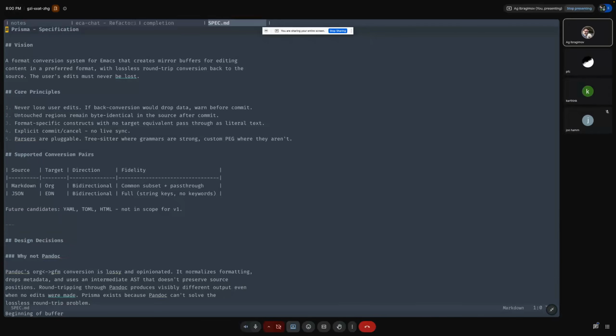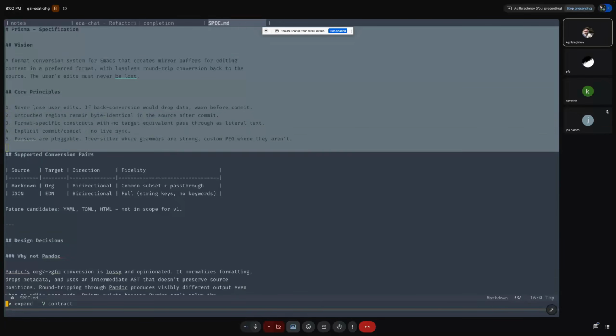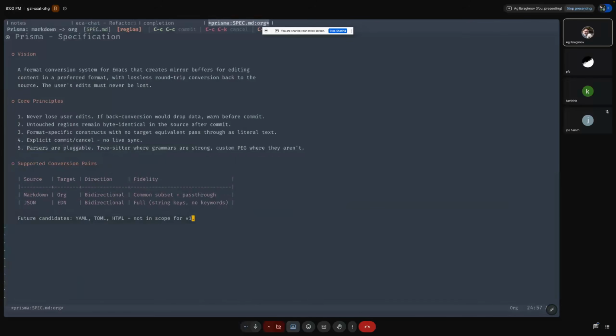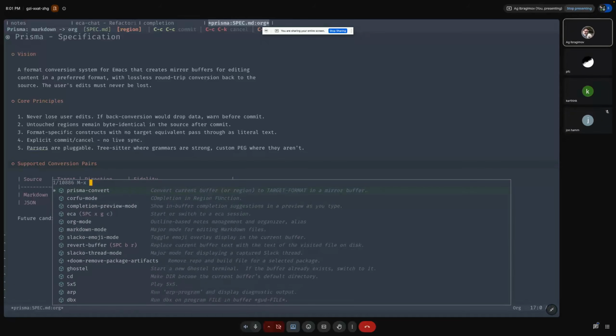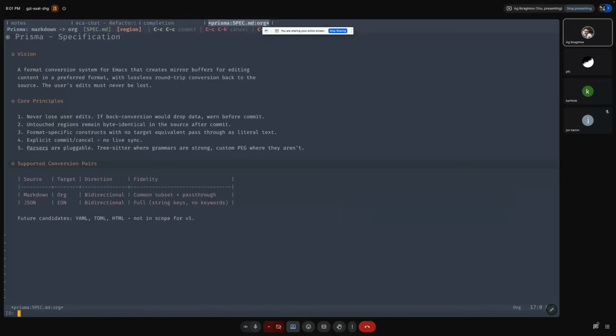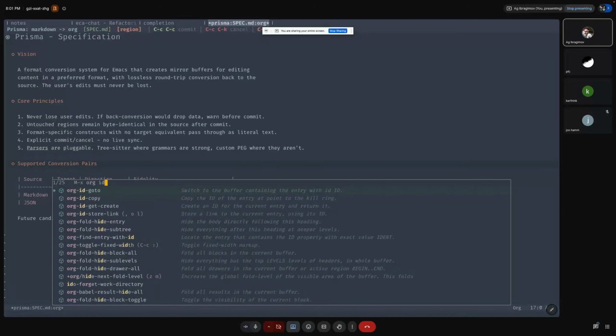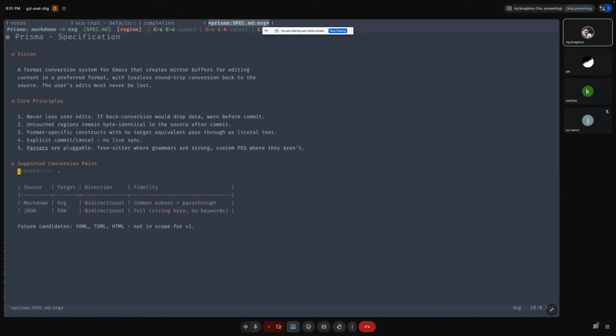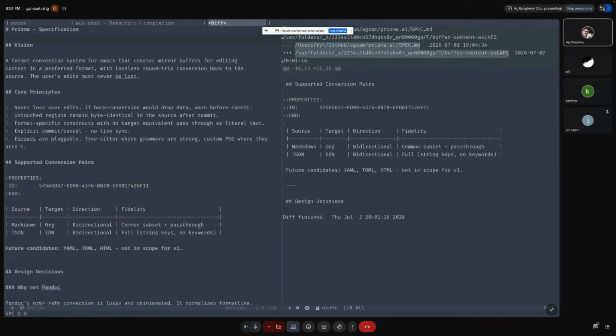I haven't tested it to the full extent. I have org mode, right? But what if I start adding things, a simple example: what if you have org properties and you convert to Markdown and back? I'm trying to add an org ID. Org ID create. So if I try to save that, what happens? What should happen?